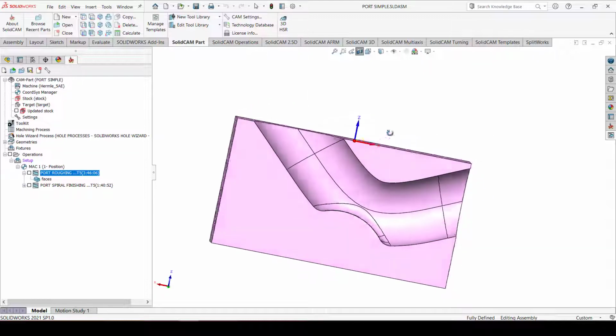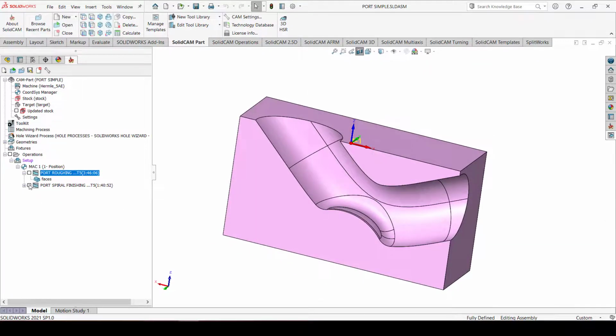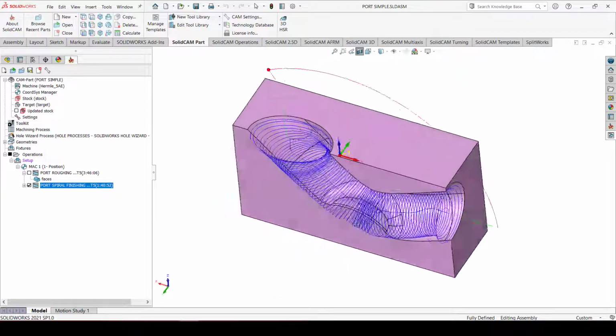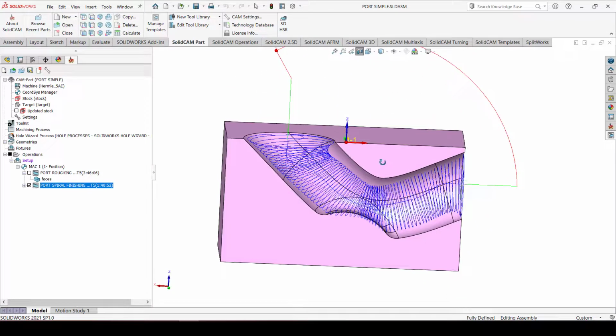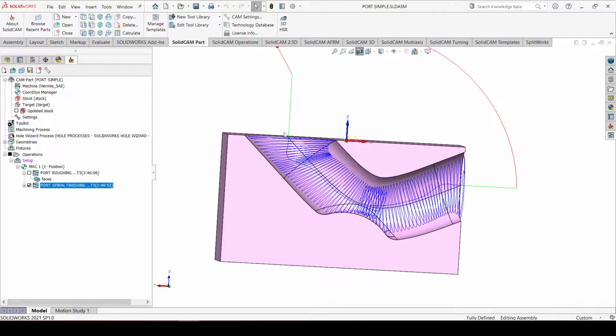In the same technology, finishing can also be done using the spiral method. So you can see that it uses the same concept of roughing, where it starts from one end, it goes as much as possible from one side, and after one side is exhausted, that means it cannot go any further, it retracts and comes again and machines from the other side to complete this tube.